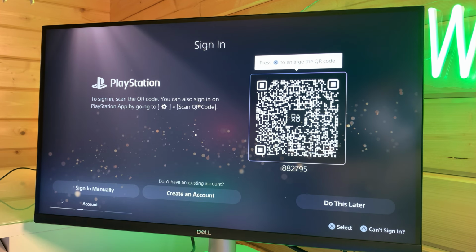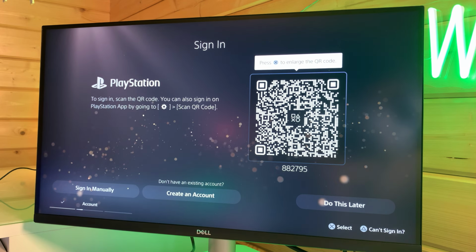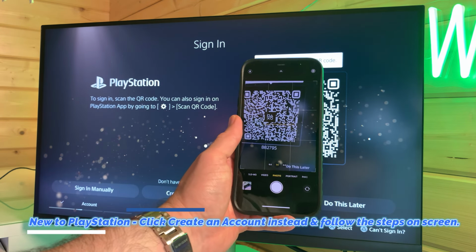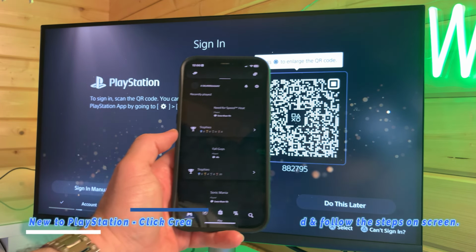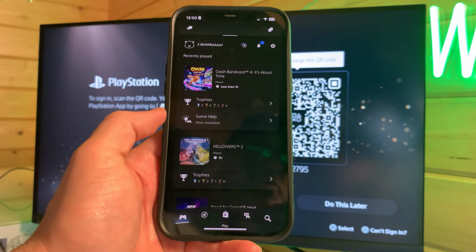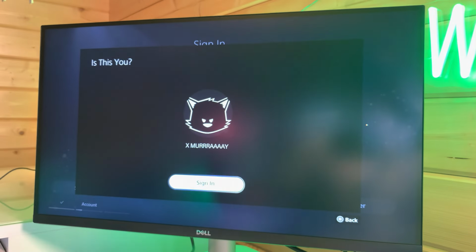This is where you need your mobile phone, and if you have a PlayStation 4 or PlayStation 5 already, I recommend you use your phone, as this is the easiest way to log into your PlayStation. So get your phone out and scan the QR code and just click on it, and it will open the PlayStation app. And it said here, did you just try to sign in on your device? Yes, we did, so just approve it. You're all set. Get to your console to continue.